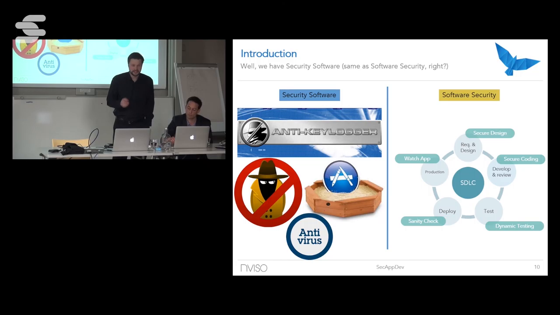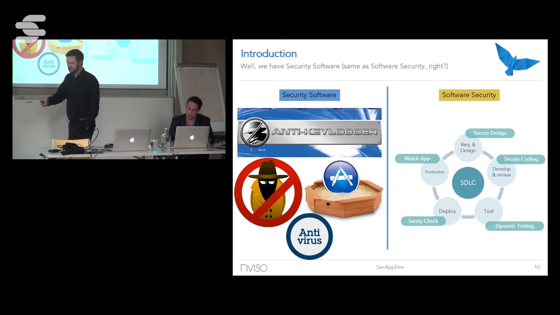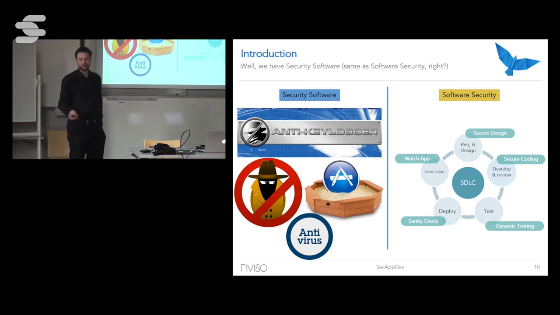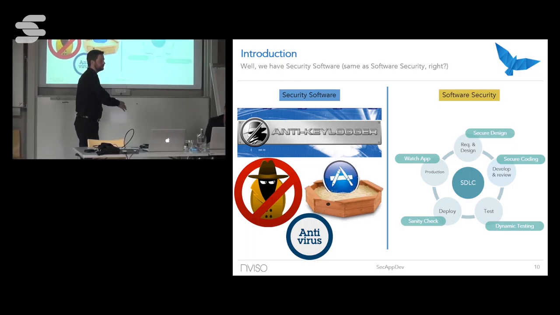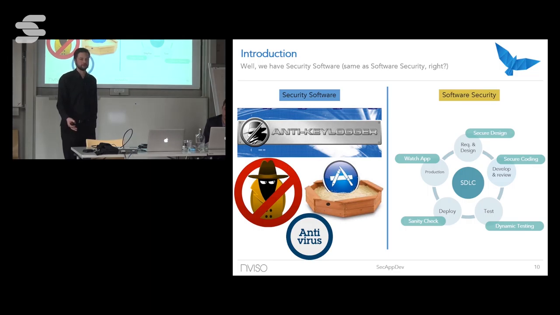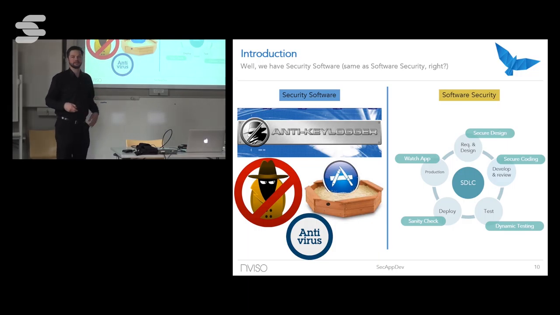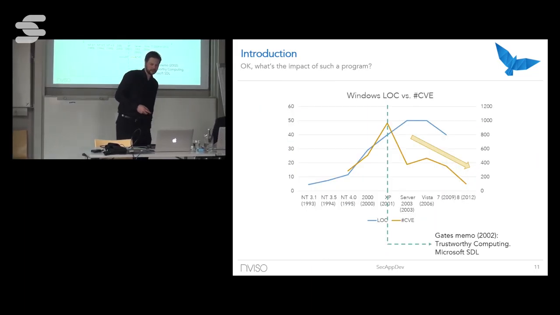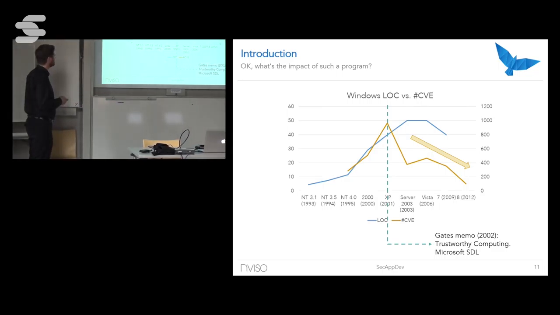One thing I would like to make clear over here is that some people say, well, software security, we have something like security software. That must be the same thing, just in the reverse order, very, very related. It is not. People say, we have anti-keyloggers, we have anti-spyware, we have an antivirus, we have all these security software products that make us secure from start to finish. That's not what we're talking about. We are really talking about producing secure code from the design phase up until you release a product. You have to think about security. And static analysis is only one thing that you can do throughout this secure development life cycle to improve your code from a security perspective.